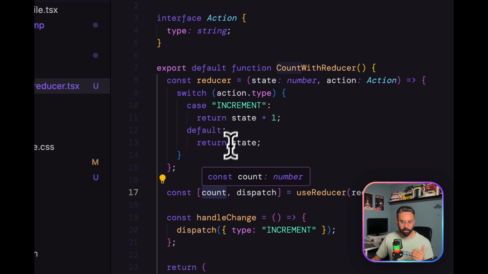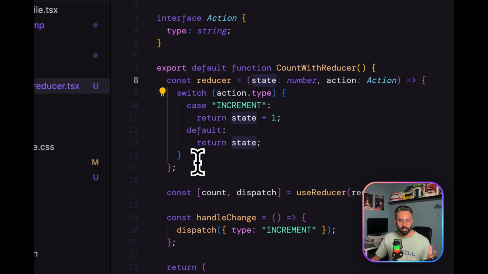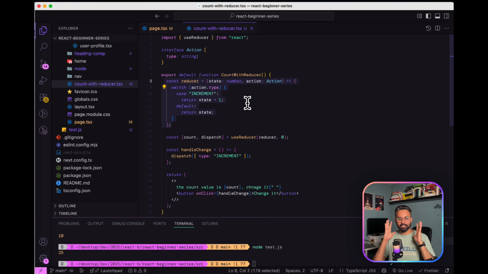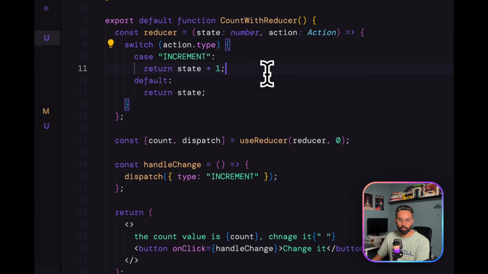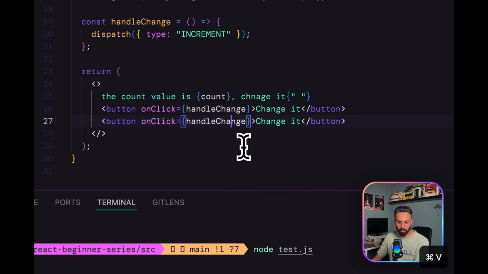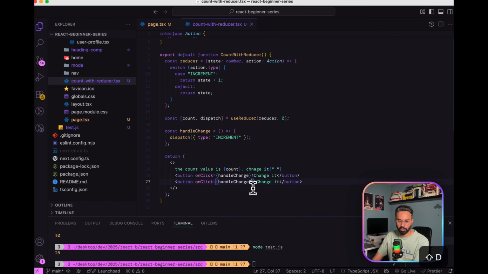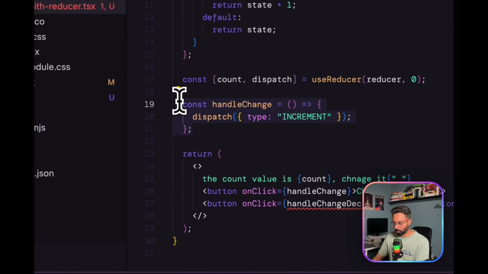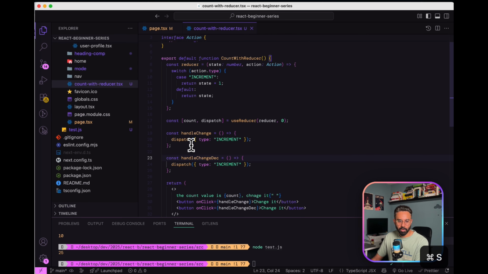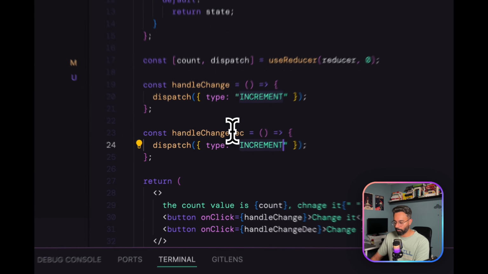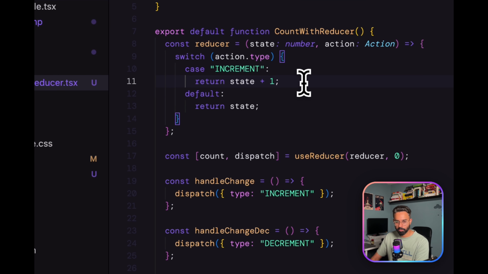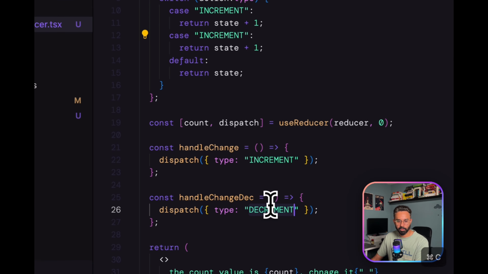I was like, okay, count is declared here. Why am I using it? Okay, state is what I should have, right? So this is more explicit. Everything is there, so you can see what's happening. And let's say you want to create another type. Let's give an example, handle change decrement, right? So let me copy this, paste it here, and give it a name of decrement. And instead of passing a type of increment, let's pass a type of decrement, and then copy that, paste it here, save it, and copy this, paste it here.